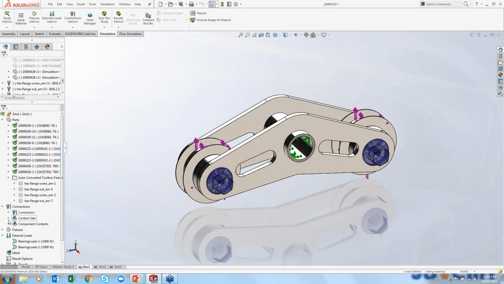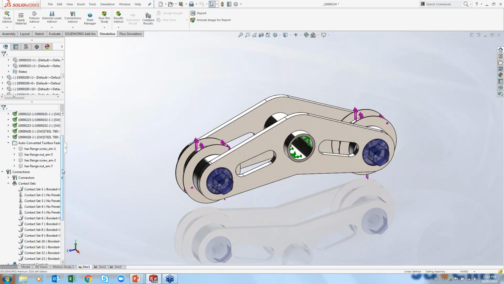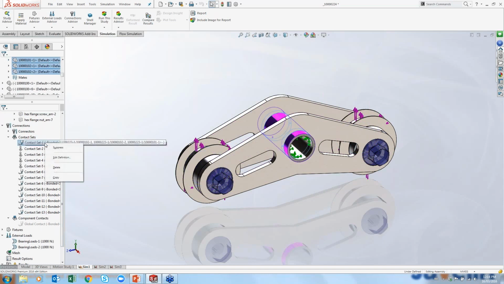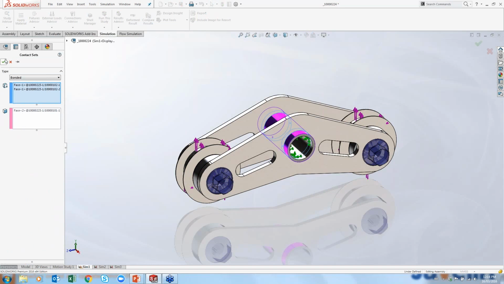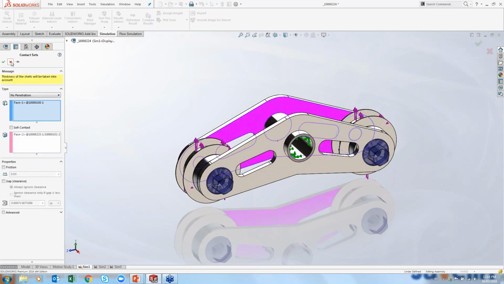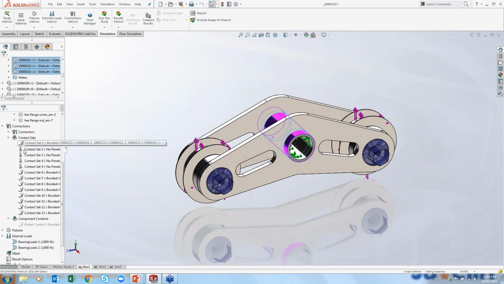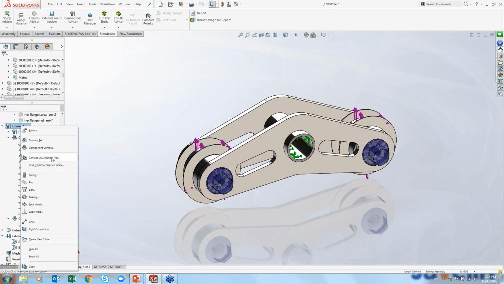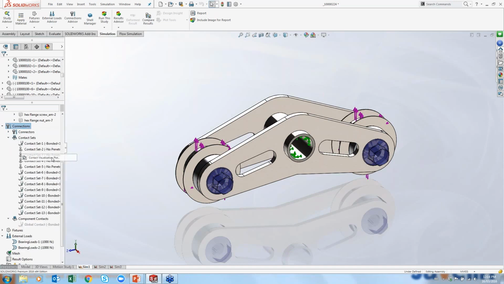But look at our contact folder. If I go into my component contact, well, the global is bonded, but my contacts, well, I've got multiple ones in here. So if I needed to troubleshoot this, it might be a manual process of going through and saying, what's in this contact set, what's it set to, what's in this one, what's it set to, etc. But now, contact visualization plots. So you can right-click anywhere on your contact sets or your connections folder and say, start a contact visualization.